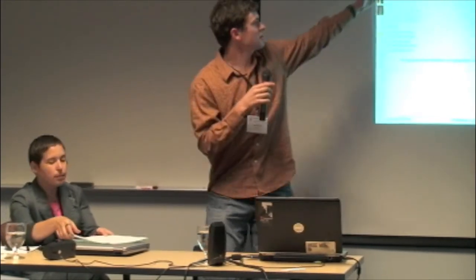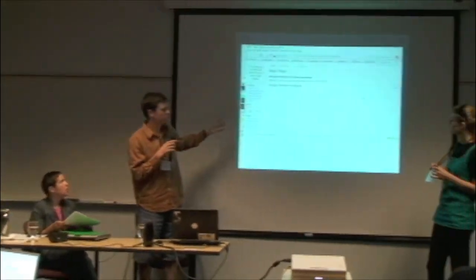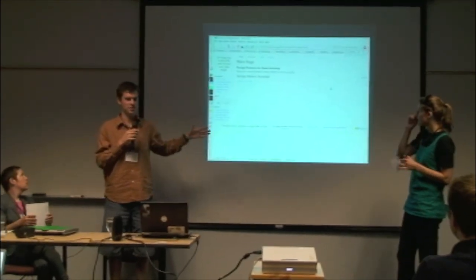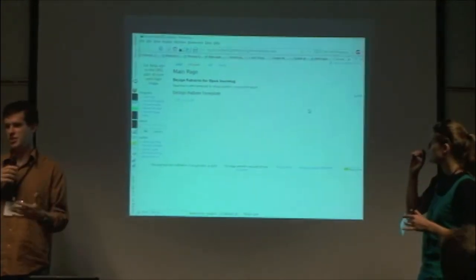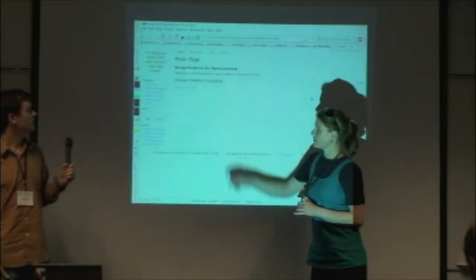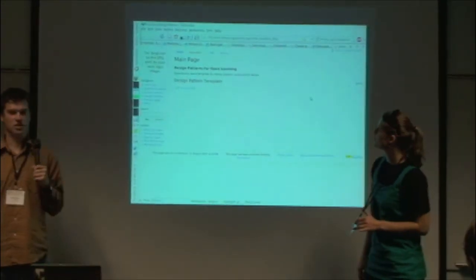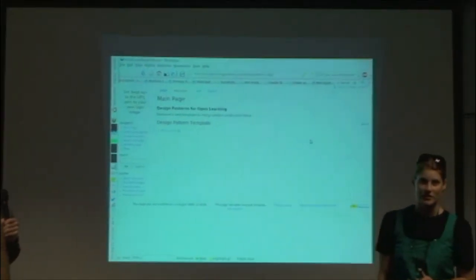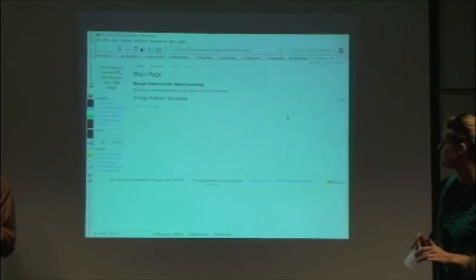I'm going to just close since our time is up. Okay. Well, just one. Sorry. Yeah. Also, this is the wiki we've set up to collect patterns. There's nothing here yet. We put up this wiki yesterday, so it's very blank. But if you're interested in the pattern idea, we'd invite you to come to the site and contribute patterns. It's sociallearningpatterns.org. You need to add the index.php right now. Something's wrong with permissions on the server.